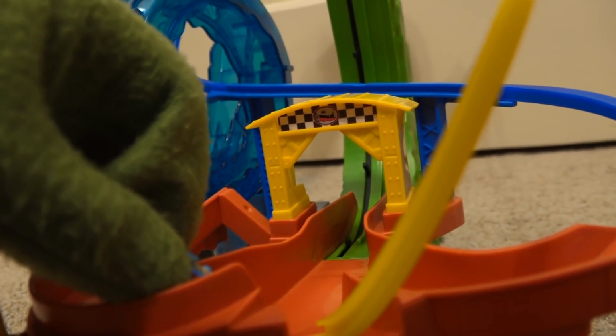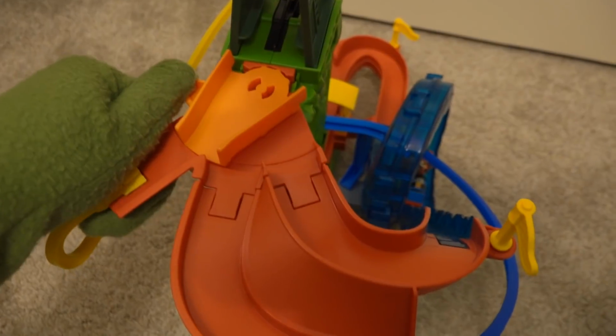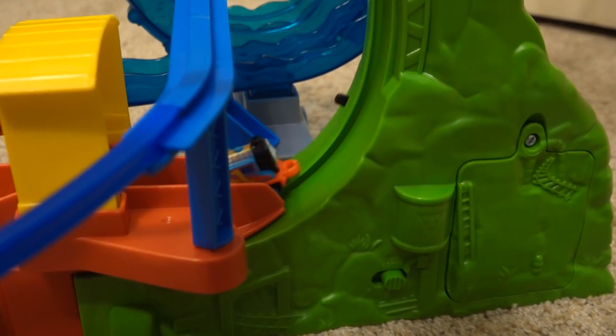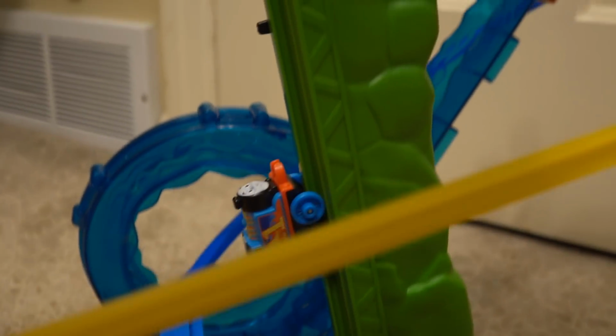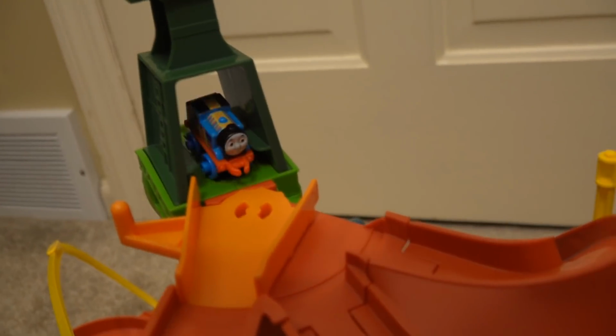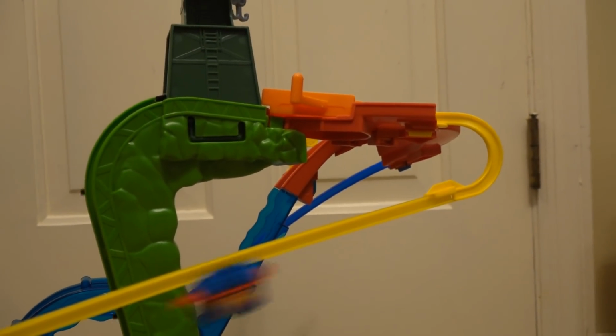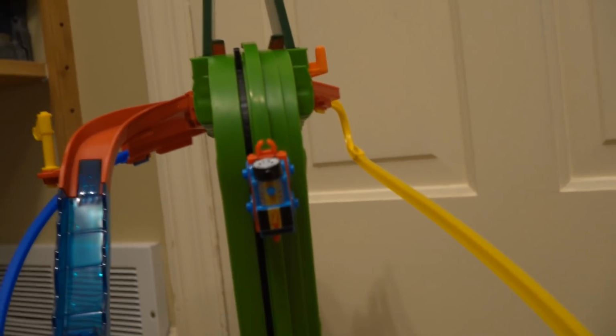All right, Thomas, time for you to go on. But I think we'll send you down the other track, which is on the left here. Ooh. And this contains a really steep zip line. All right, Thomas, ready or not, here you go. Oh, here he comes, and whoa, did you see that? Oh, that's so cool. It happened so fast. Thomas just raced down that zip line. Oh, yes, and he's about to do it all over again.